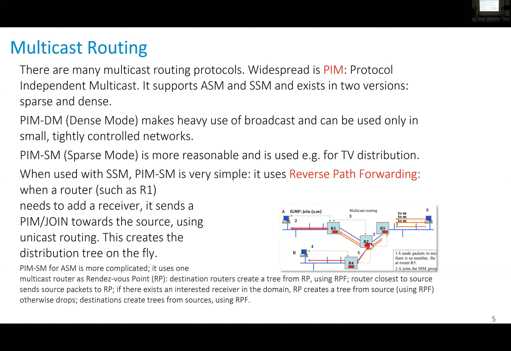R2 receives a PIM-SM message saying somebody wants to receive the group, so R2 should also receive it. R2 first remembers that R1 needs to get it, writing state information saying: for this group, I need to duplicate packets on the link going to R1. It will receive similar messages from R4, so R2 knows it needs to send on two links - to R1 and R4. Then R2 also needs to be receiving the packets, so it sends a PIM-SM message towards S, to R5. R5 will remember that R2 needs to receive it. This is how the tree is built.